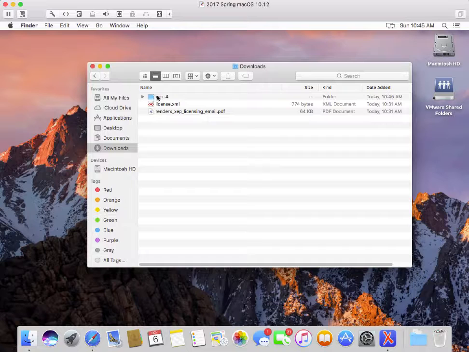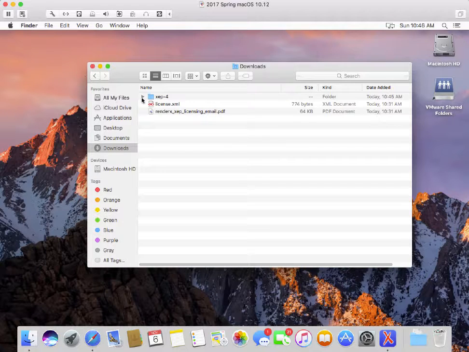And here it is, XEP4. And XEP4 has already been unzipped for me because this is a fresh copy of the operating system. I sometimes will turn off the option that automatically unzips downloads, but I haven't done that yet in this fresh copy of macOS, so it's automatically unzipped.